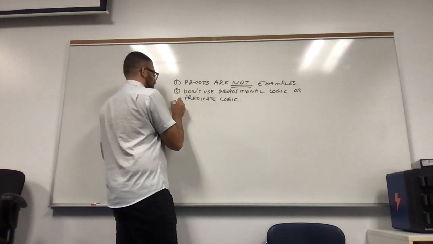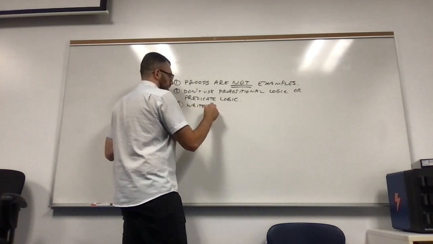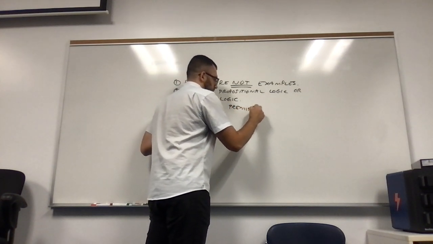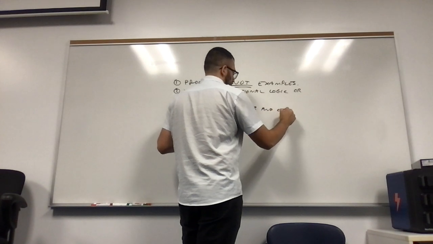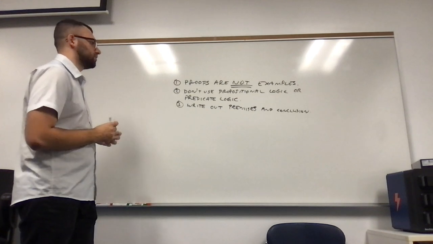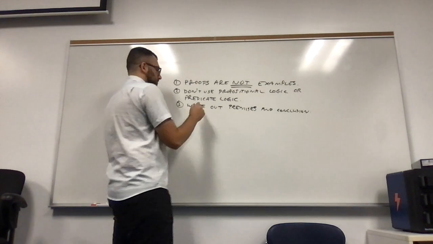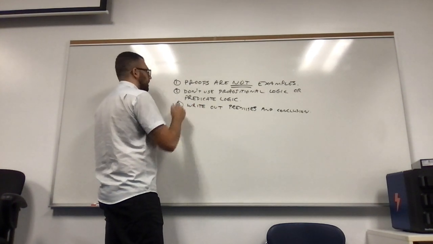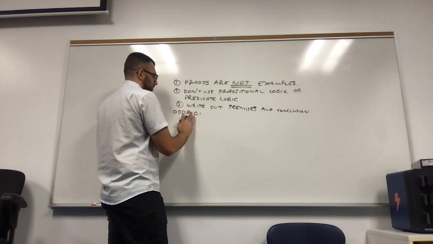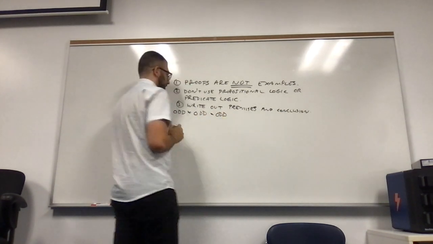Another common issue people have is that you should write out your premises and conclusion. Well, what is that? What are premises and what is the conclusion? I see a lot of people, especially on the quizzes, having trouble with this. So for example, take that same one from before: an odd number times an odd number equals an odd number.